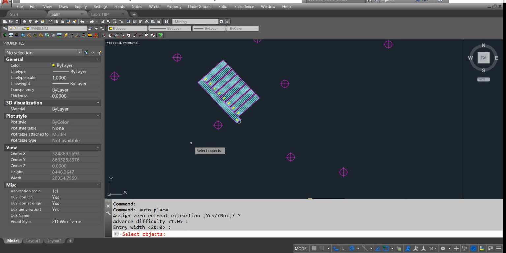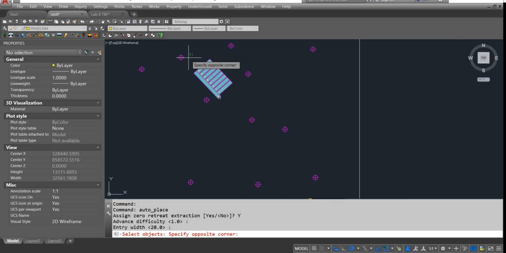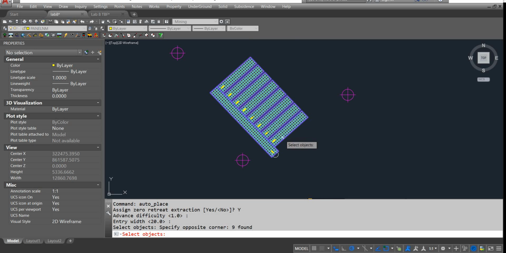And then it just asks us to select objects. So you can select everything. Even if you select more than what's required, it's fine, because it just recognizes what it should. And then in my case it found 9 objects, and I click enter.